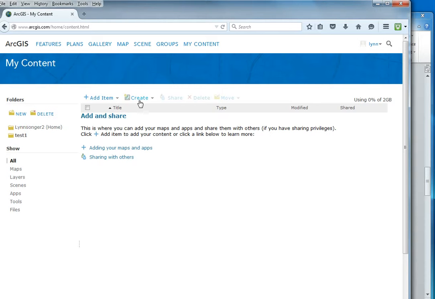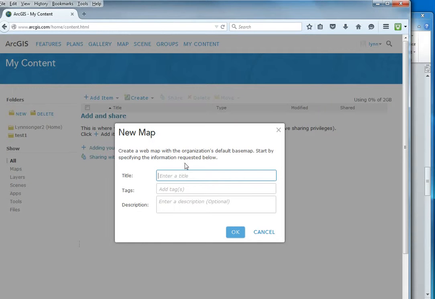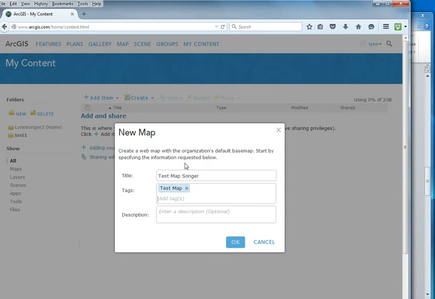And now I'm going to create a map. And I need to give it a title and some tags. And these need to be in here. But when I'm just playing around with that, I don't really have any tags that make sense that people could use to search for my map or get information. So I'm just putting this in here.